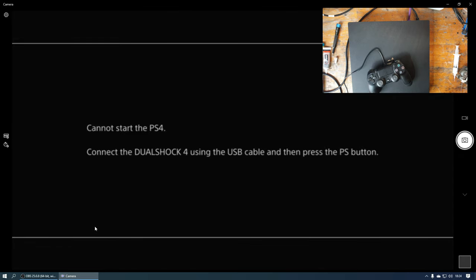Right, so what I'm going to do is stop the video for a minute. I'm going to contact the customer, let him know that it's working, but it's not actually loading up the operating system. I'll see if he wants me to install it or whether he wants to do it himself. If he does, I'll do it for him. It's not a problem. It's not a big deal at all. If he does want me to install it, it's only going to take 5 minutes. So, yeah, I'll resume the video shortly.